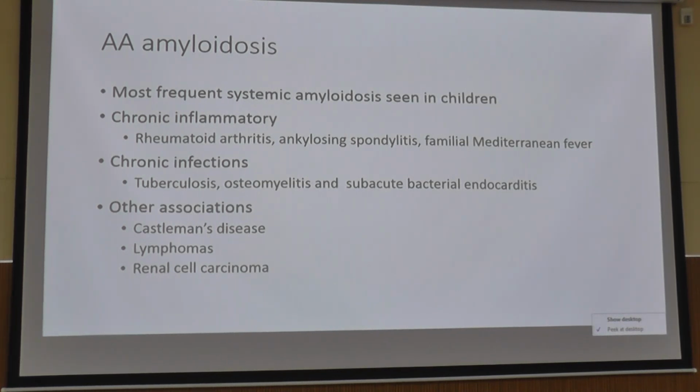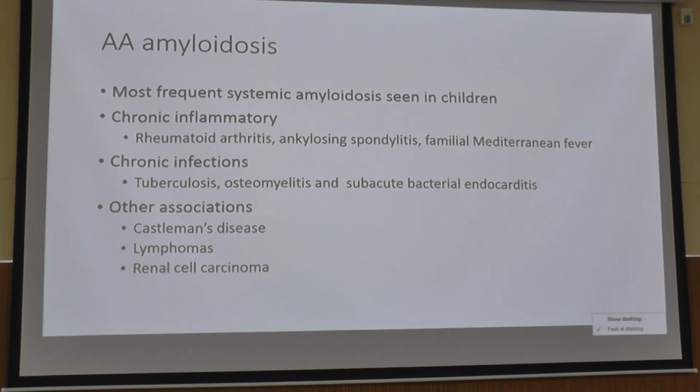You evaluate, and there is no specific infectious cause, because of a mutation. There are about 7 to 8 periodic fever syndromes. These people develop chronic inflammation, and there is no infection. Apart from that, ankylosing spondylitis, any chronic inflammatory condition, you need to remember. I just give you some examples. Chronic infections: tuberculosis, subacute bacterial endocarditis, osteomyelitis.